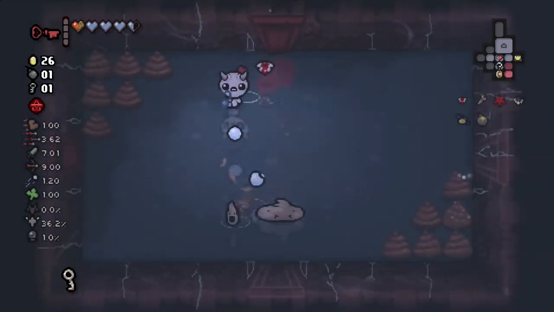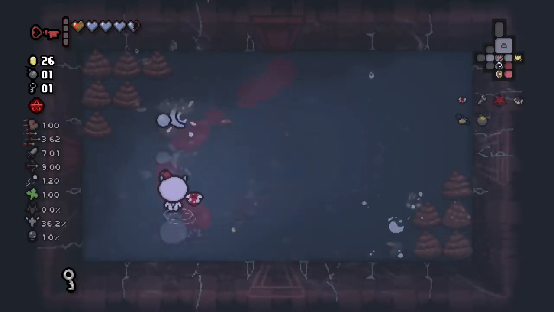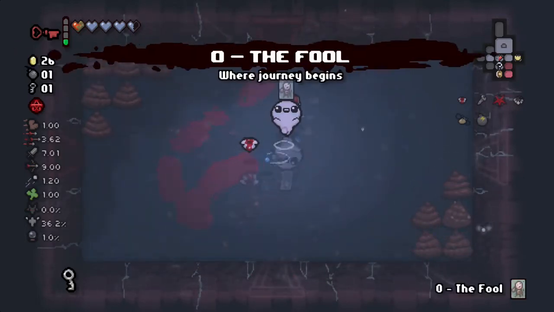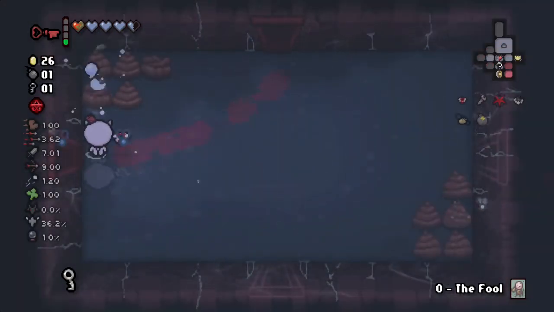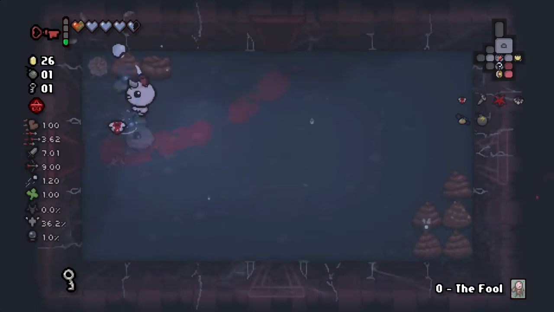Okay, I don't mind this. Again, if I can find that super secret room, that's phenomenal. The Fool card is exactly what we want. And there's a shop on the left here. We can go in there for free. But let's pop everything here so we can get some more money.